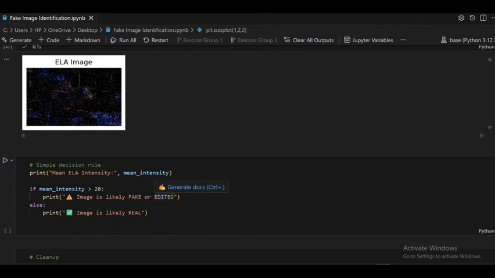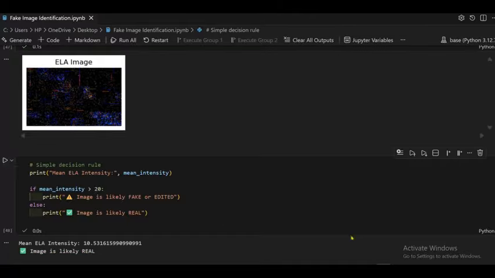I have told you that low intensity means real, and high means this is an edited or fake image. Then I give the condition: if mean intensity is greater than 20, print image is likely fake or edited, else print image is likely real.